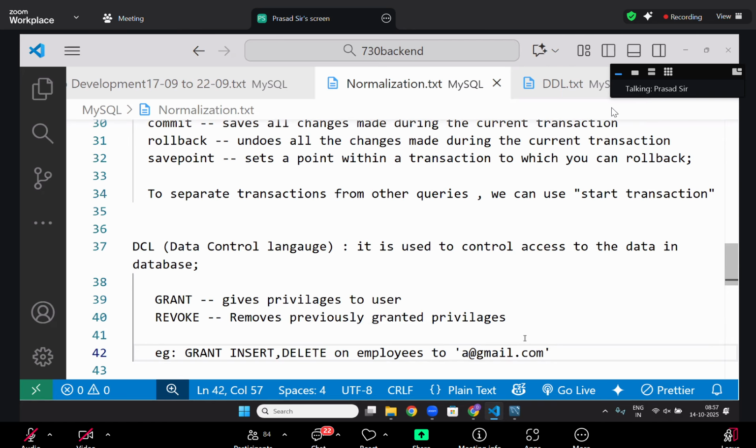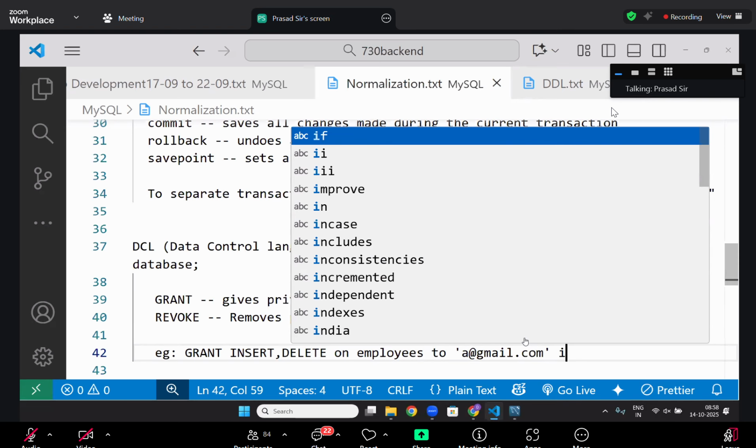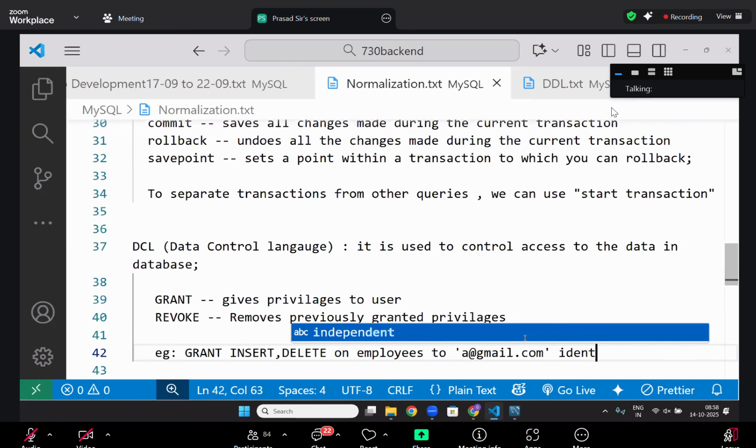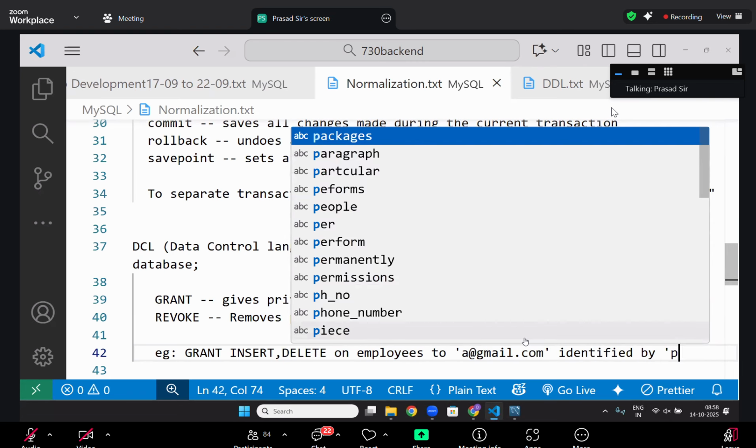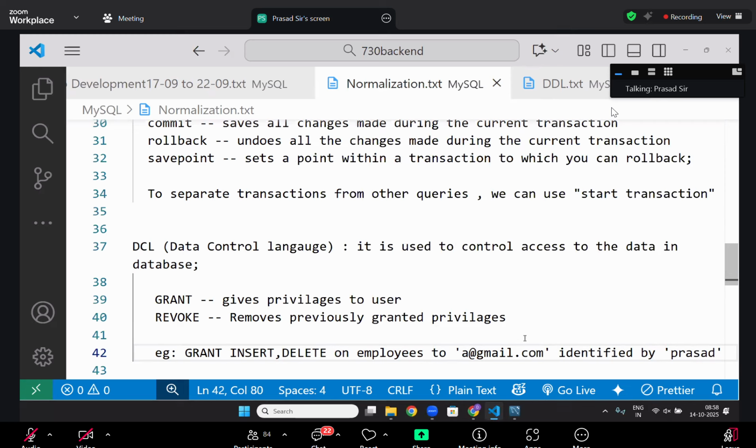For that guy, I'm giving it, sir. This is the Gmail ID of him. Or if you have any username, you can even write identified by Prasad. There is a user named Prasad. You can use Prasad or Gmail. For this guy, you are allocating insert and delete operations on employees.